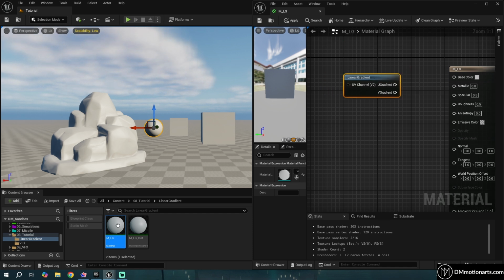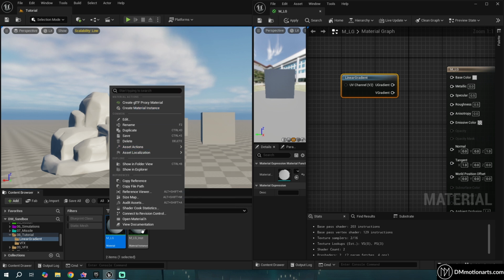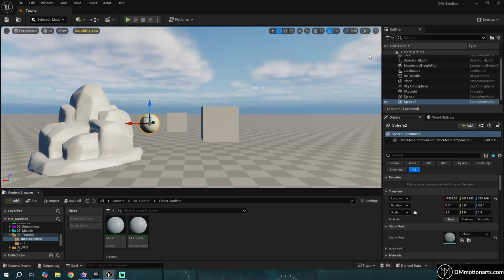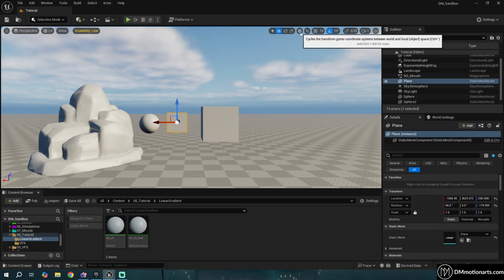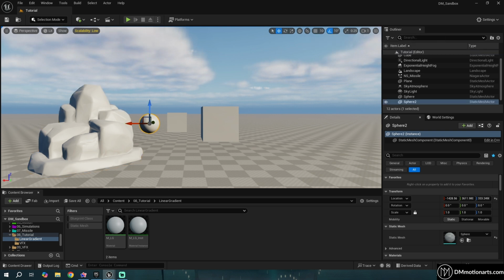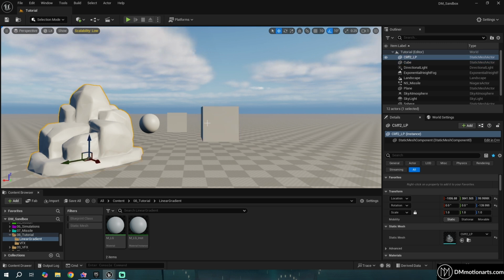So obviously the first one is going to be the linear gradient node. What I've simply done is create an empty material, nothing crazy, and this is an instance that I created by doing create material instance and then dragged it onto these objects. I'm in global right now. If I click here, you can see local and global, because in global every axis is in the same direction, and in local it is based on which way the object is facing. So just to tell you, I am currently in global, and you will understand why later.